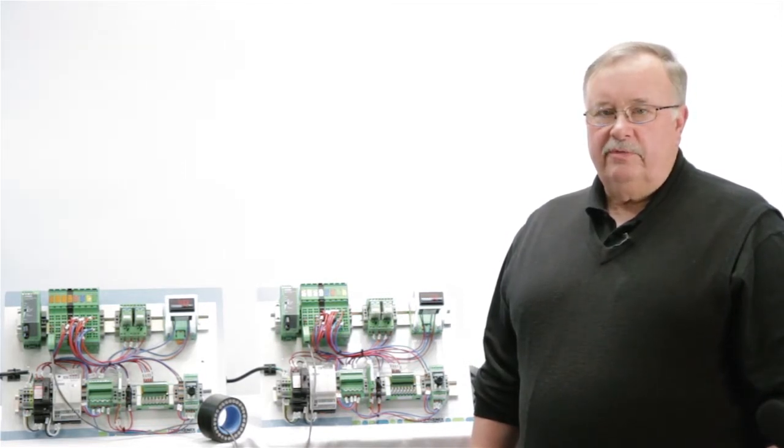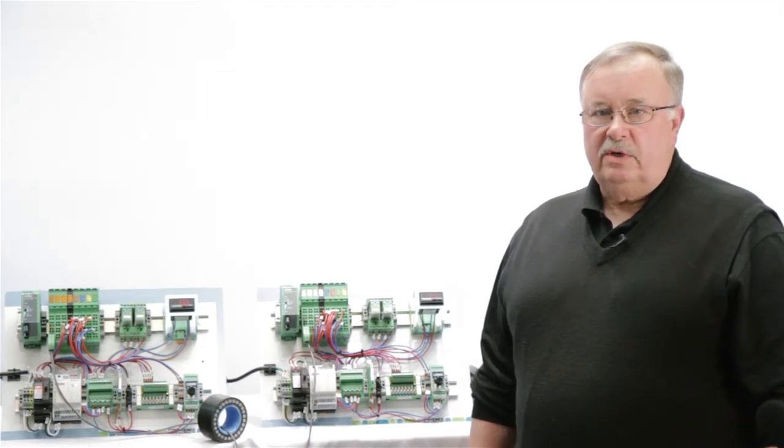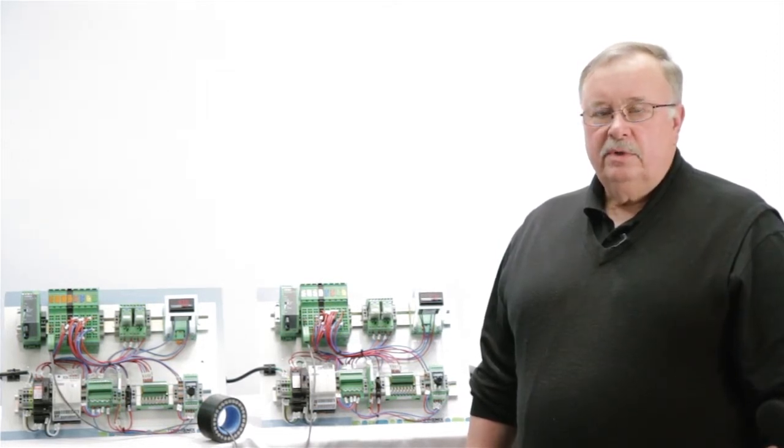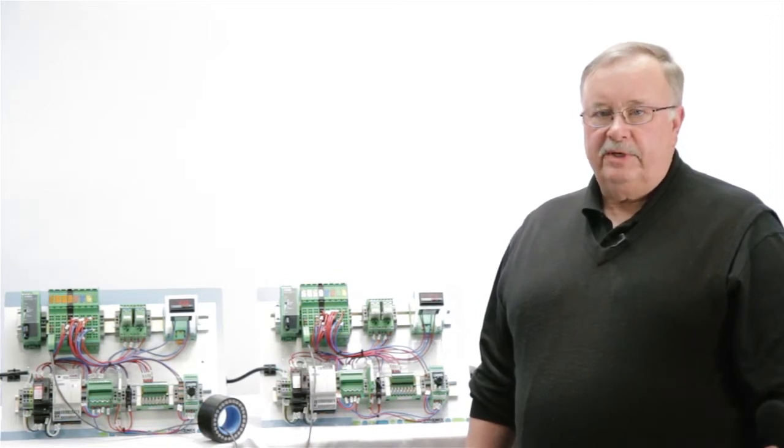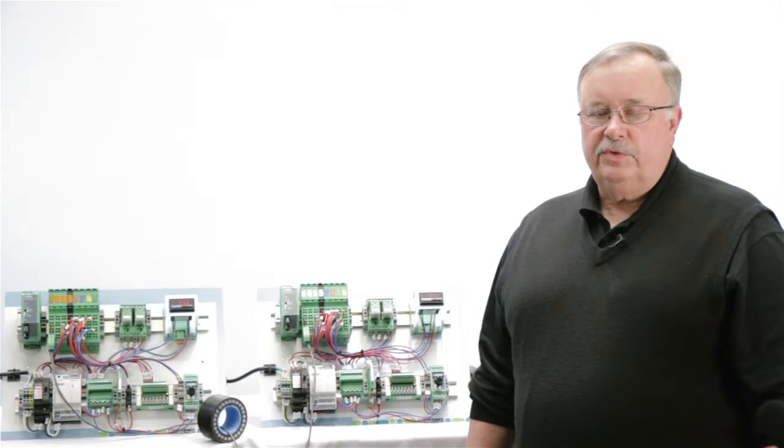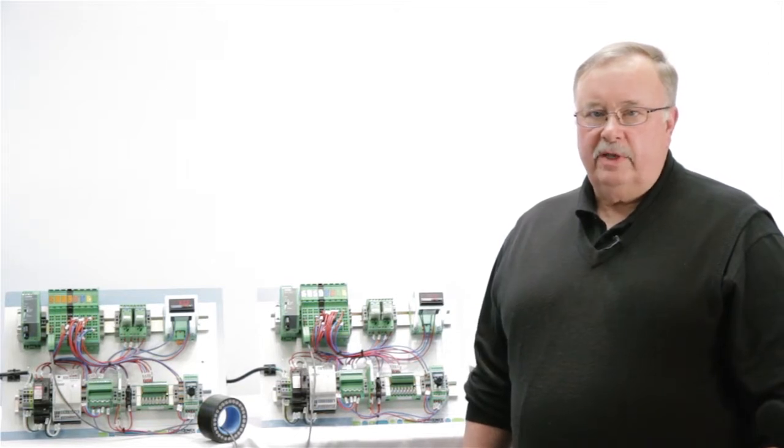The cable itself is approximately, once installed, could be as high as $50 an inch. And what we're showing here is how to utilize a Phoenix multiplexer system over a shielded twisted pair to extend the life of a multi-conductor cable.